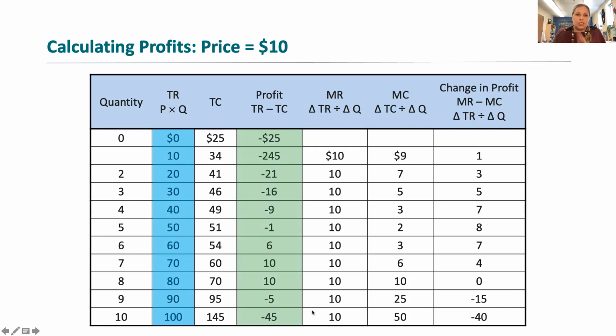The total cost here is given to us. This is information that we're not deriving, but is just put into this table. So remember our first equation from the last chapter, profit. Profit is measured as money coming in, total revenue, minus money going out, total costs. So this green column here takes the total revenue column and subtracts the total cost column.